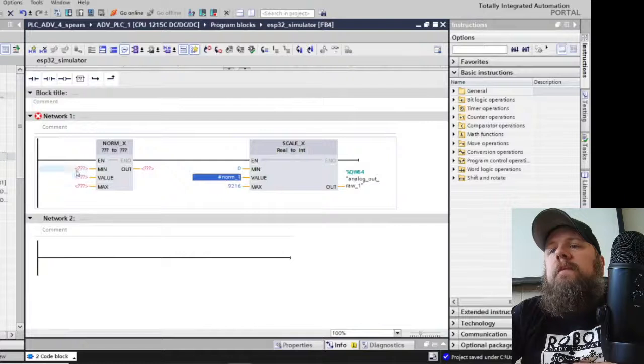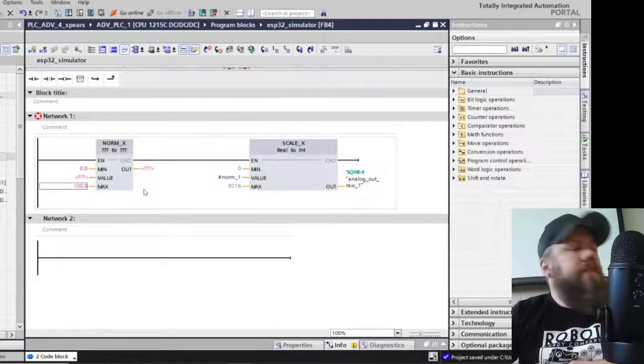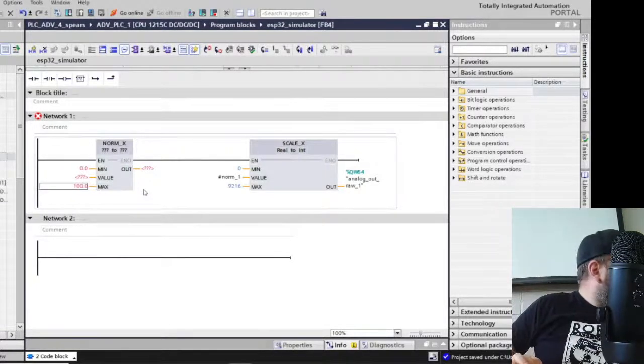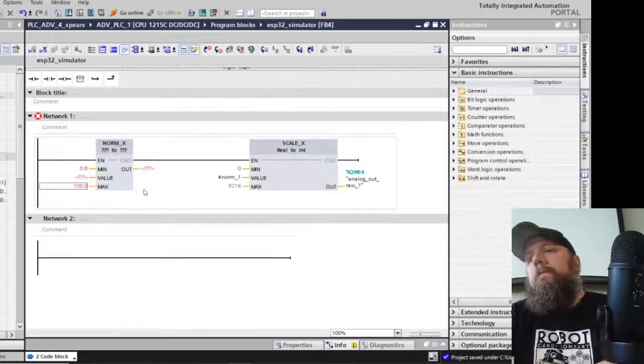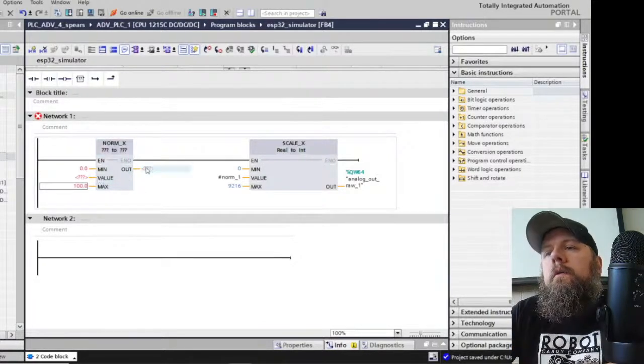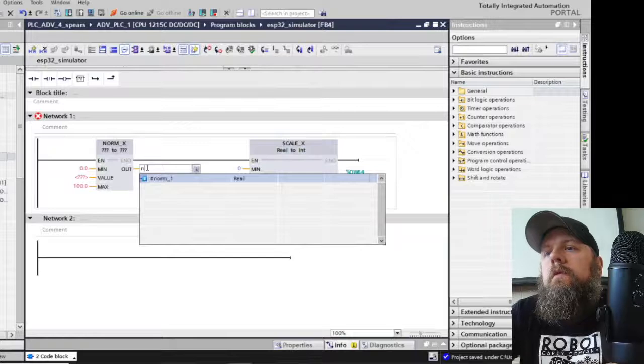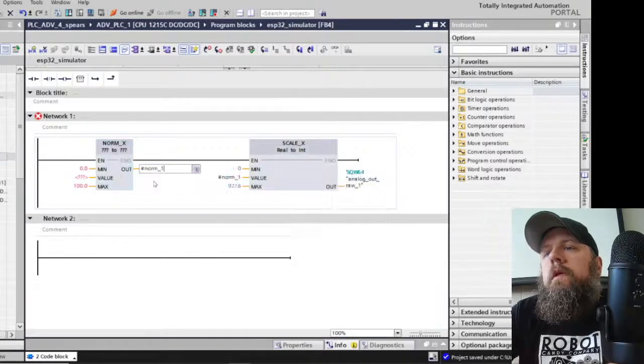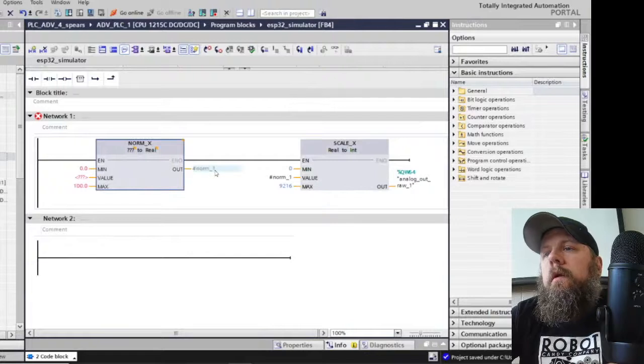So let's take it from 0.0 to 100.0, so 100% of that output. And we're going to put that norm there. You can control and drag, or you can start typing out norm.